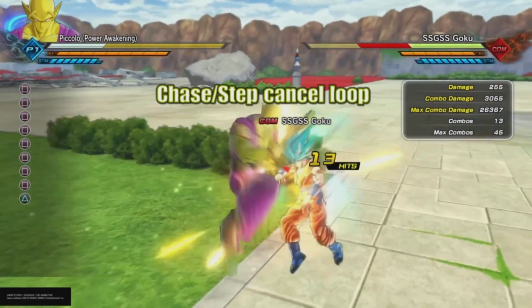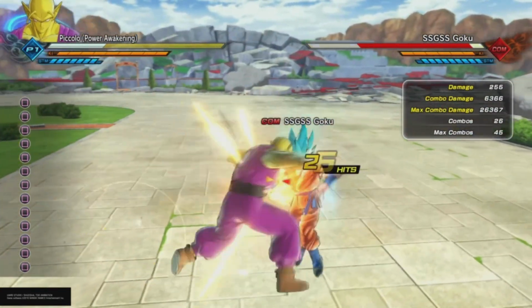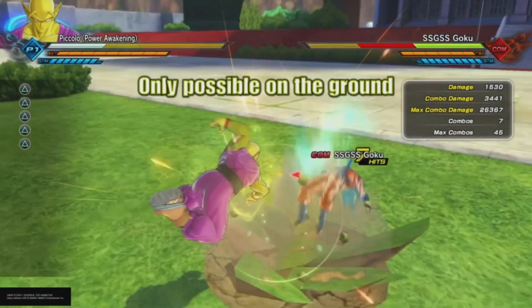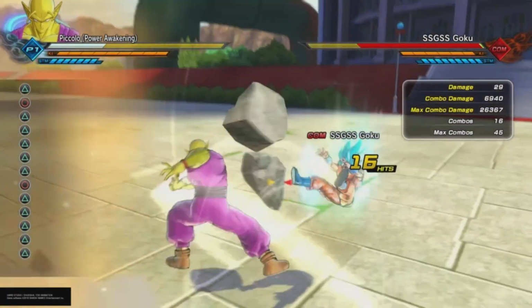He has a step and chase cancelable combo in his full square. This one's only doable when close to the ground, but it's really good for forcing snap vanishes out of your opponent.